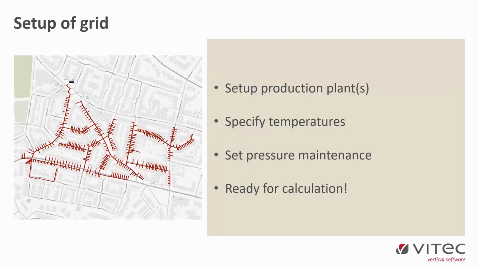After the import is done, we have a few settings we need to do on the NetSim side. So we get the pipes and we get the heating demands in from ComSoft. But we need to set up our production plant, and in this case, this is the energy center from this cluster. And we also need to specify the temperatures, the supply temperature, and either a return temperature or a cooling delta T on these nodes.